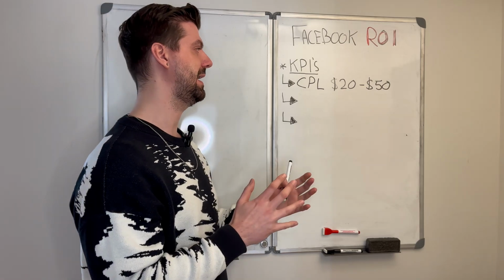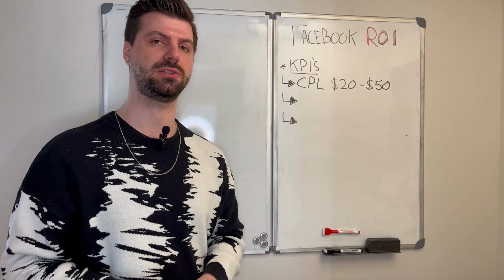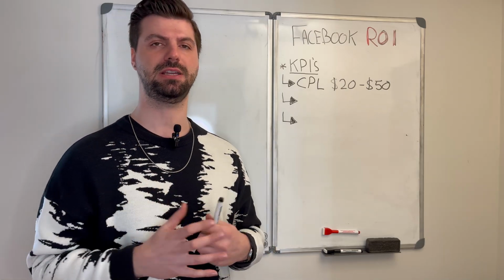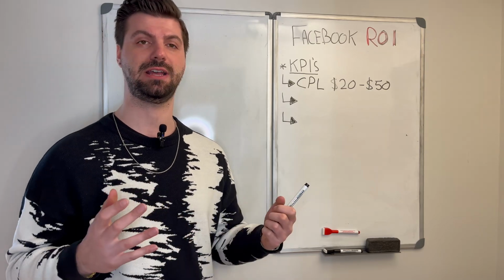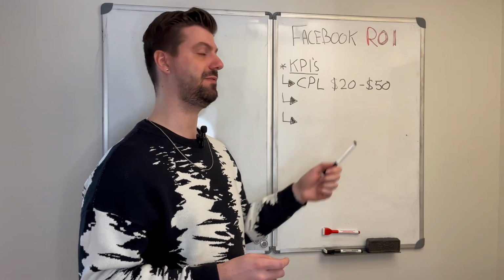But what I would recommend is you want to get into a cost per lead range of around $20 to $50. This is going to be where you can start to actually scale things and make sure that you're on track for that. So for this financial modeling, I'm going to assume that you're coming in at $20 to $50 leads.